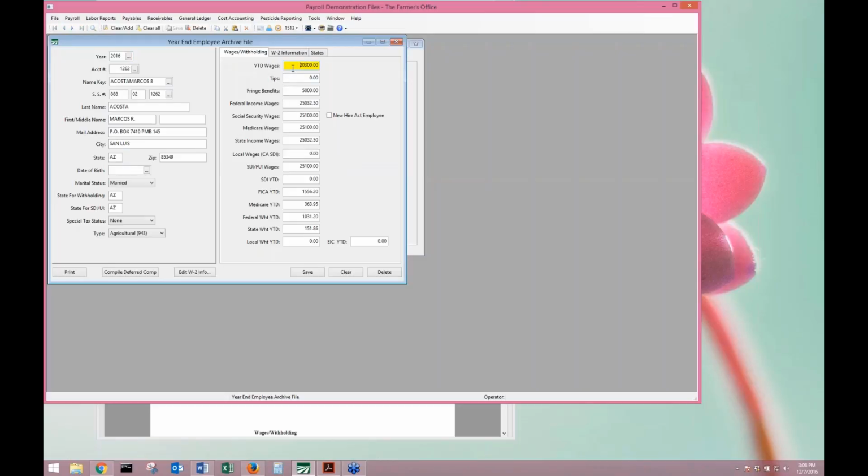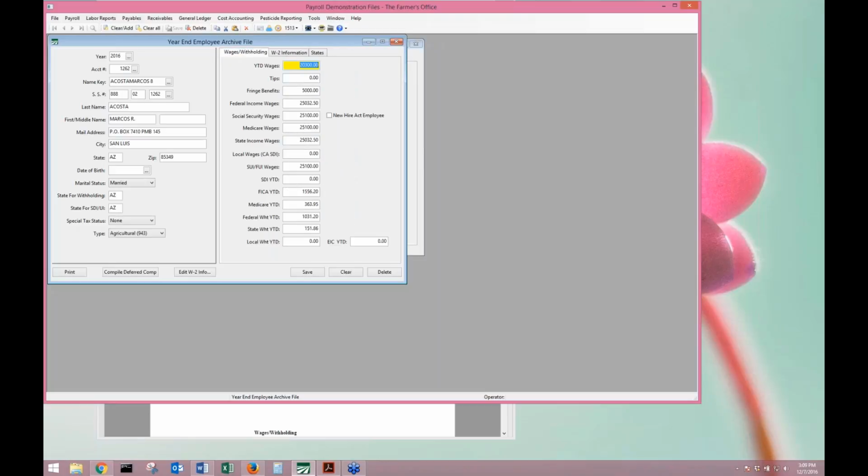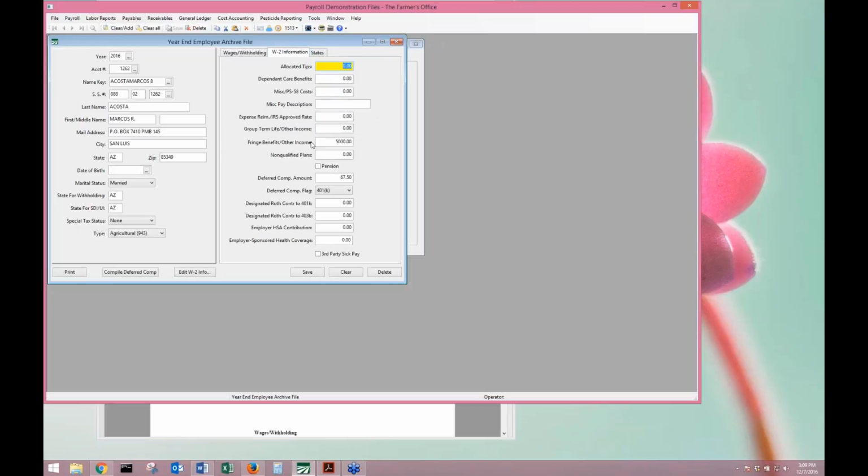So here are our reported wages. They received $20,300, but we had some fringe benefits. So their federal income tax wages is $25,000. Now we may want to double check with those that are fringe on the W-2 information that fringe did get updated to the fringe benefits other income field. And that is updated correctly because we did the wage code setup before we did the check. But if that wasn't done properly and you want to do a manual edit, you can manually put this in and manually adjust the wages. But you have to be cautious if the archive file is ever recompiled or totals are fixed to the archive file, that you could lose manual editing that was done.